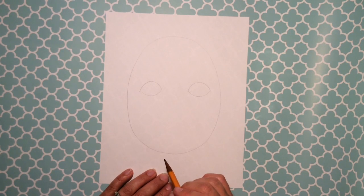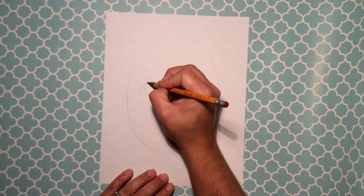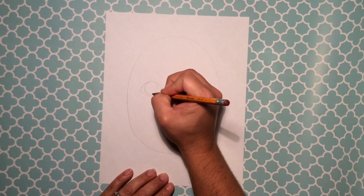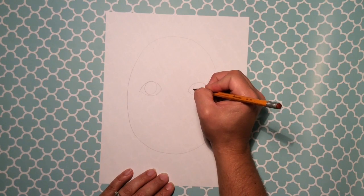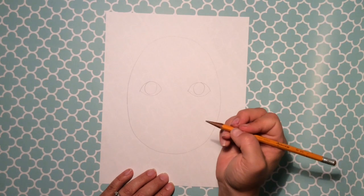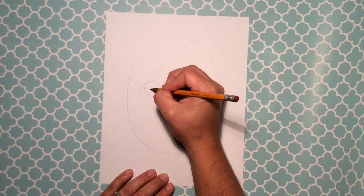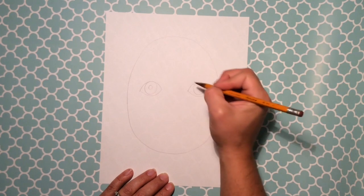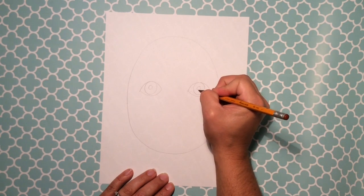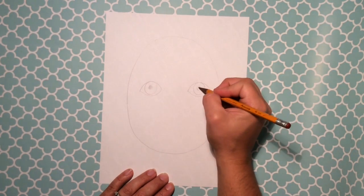Look in the mirror again. Do you notice that there's a big circle right inside your eye? This is the colored part of your eye. This is called the iris. Look again. Yeah, there's another circle. Draw a smaller circle inside your eye. This circle is called the pupil. This color is going to be colored in totally black.